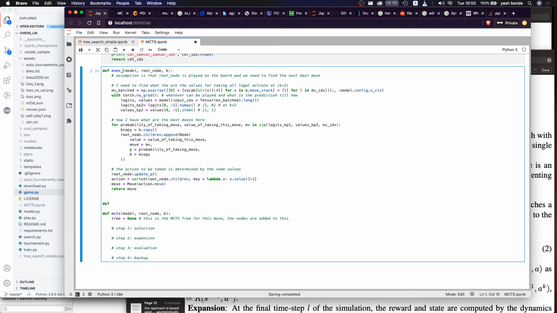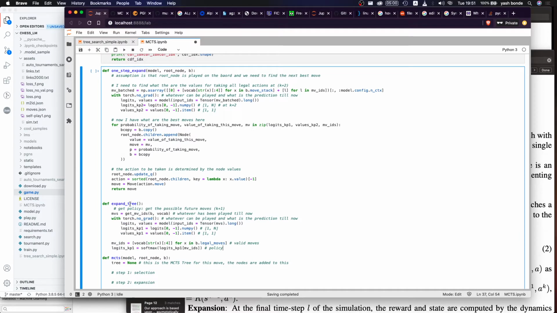This actually becomes my one step expand. This is my wrapper for it, which is expand tree. This takes in far more values, and if I just put this thing right here right now, this is not correct exactly, but still, just for now, I can just say one step expand model, root node and B, and I can also give it the move IDs that I wanted to take.